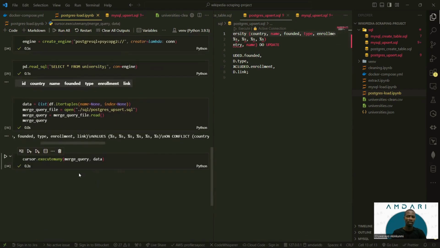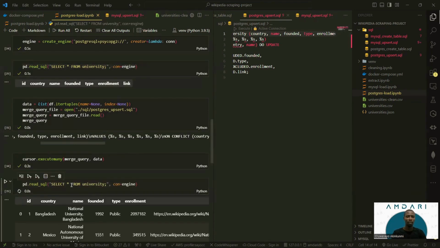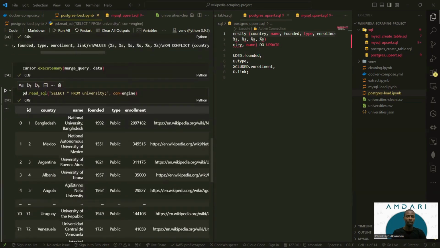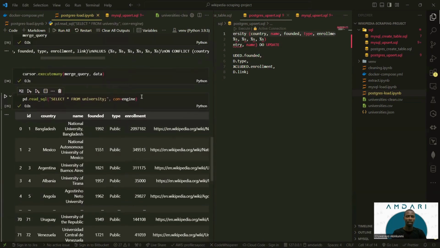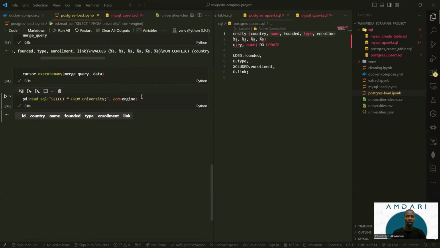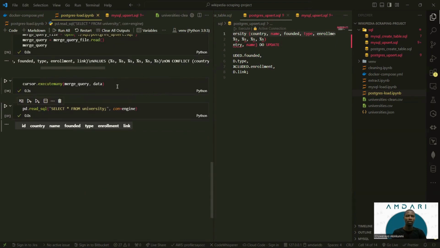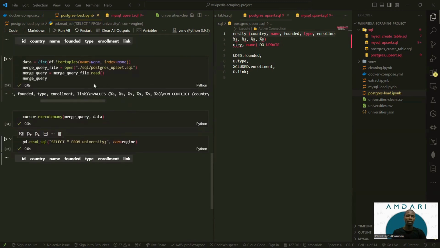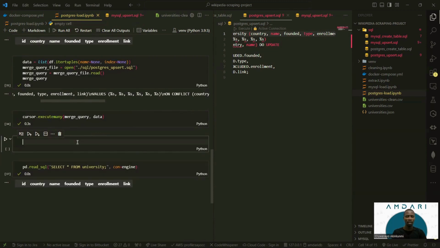But if I try to print, so I'll just run this line of code. Okay, so we can see some data here. Let's run that again to be sure. All right, so the data isn't available anymore, right? So what we always need to do is, whenever we run a query, we should try to commit that query, right? So that the results will be permanently saved to the database.